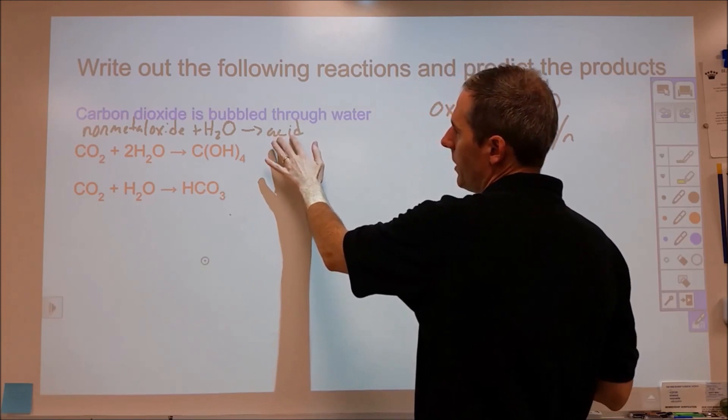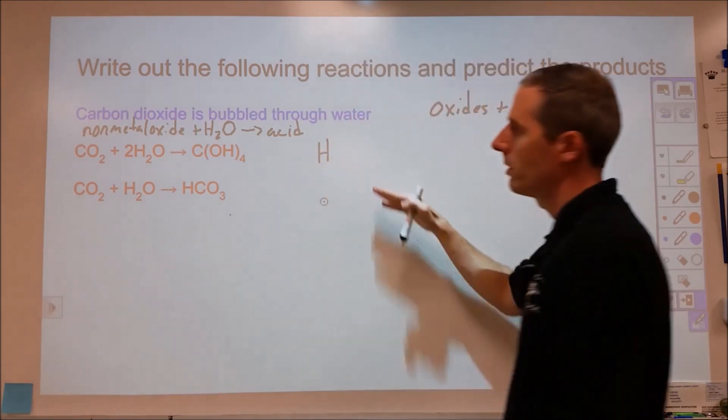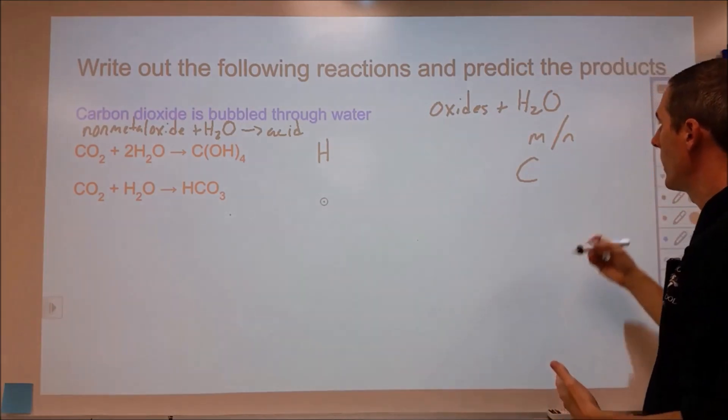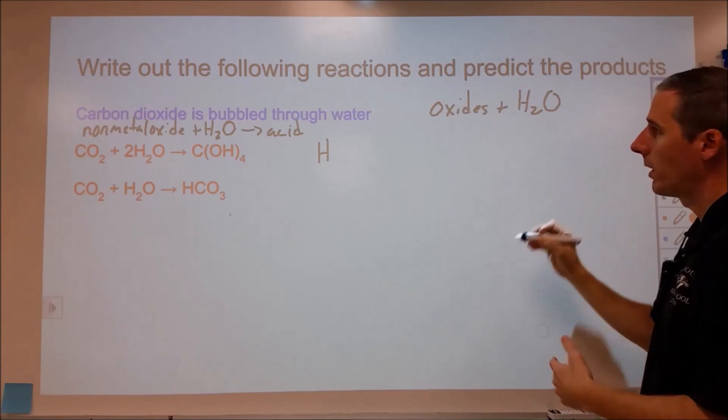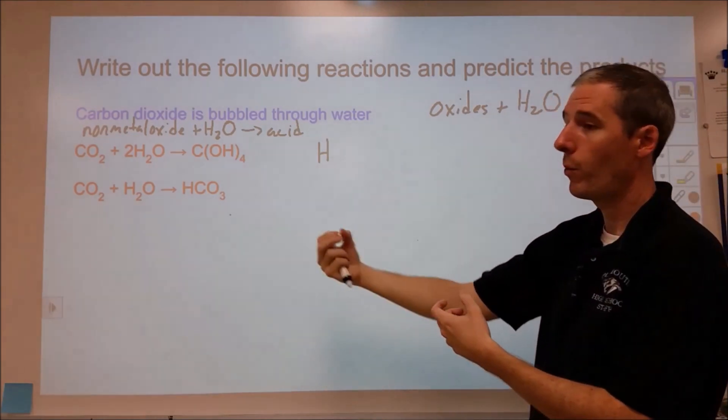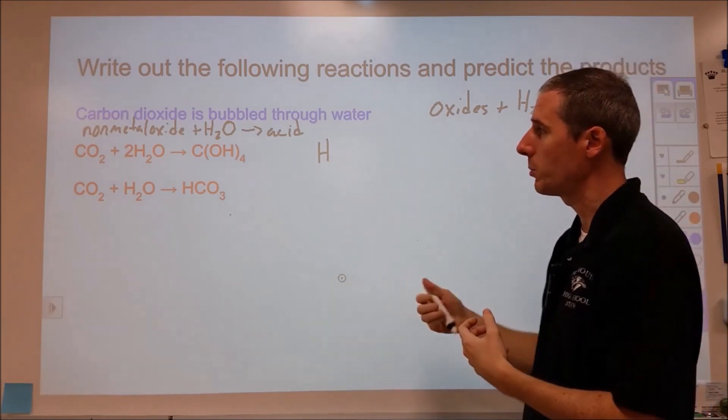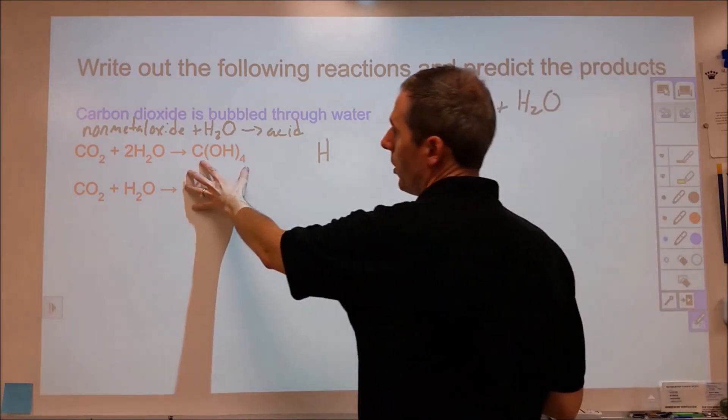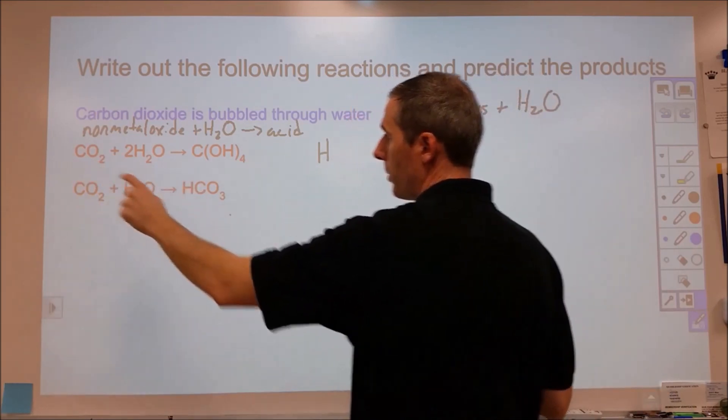However, what the person is missing is they want to know that they're going to form an acid. So when we form an acid, generally we're going to have a hydrogen in the front of the compound, and we're going to write that in a way where we can kind of show the acidic hydrogens. Now, an acid is something that can give away an H-plus to something else. And the stronger it is, the better it is at releasing that H-plus. So when we write the formula of these, we're going to look for something where we have a hydrogen in the front that we can remove from the whole thing.